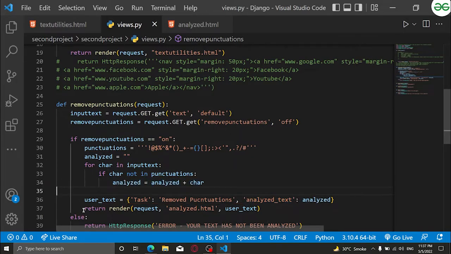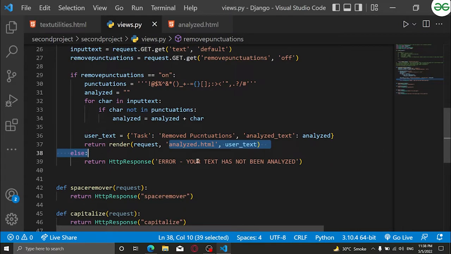Then we wrote return render with request, analyzed HTML and user text. We have not written index here, that means we are not going to access analyze HTML. We will be using index.html. Okay. And here in the else we have written error.